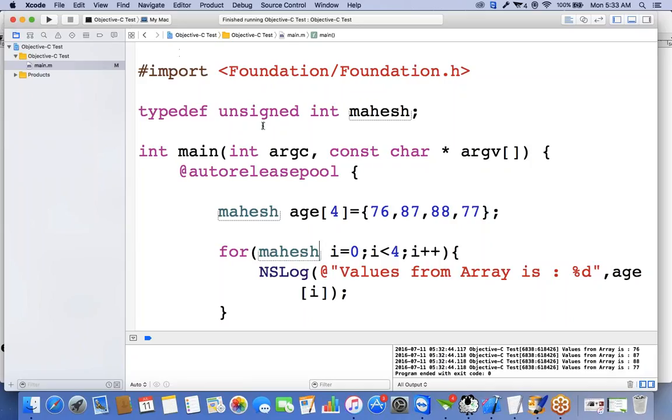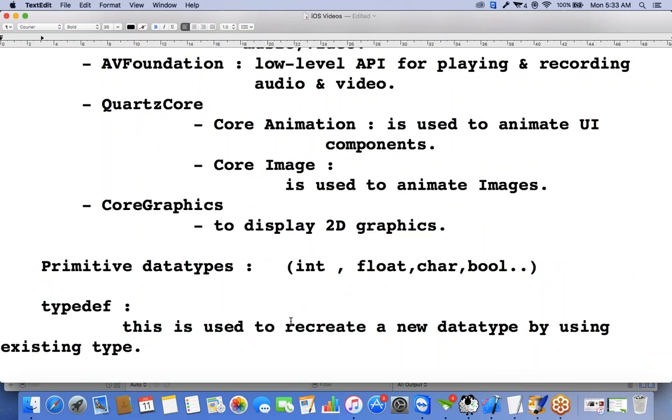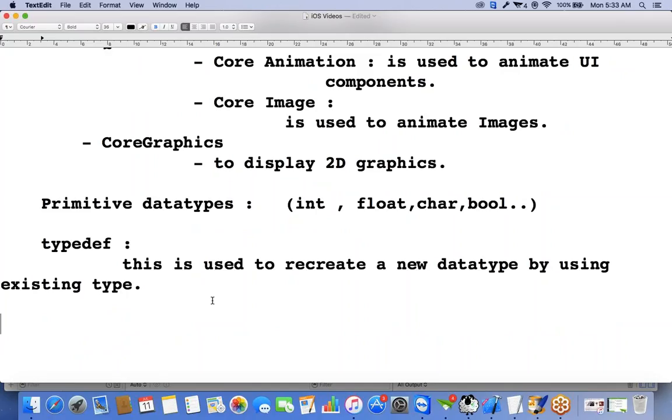But if you want to create your own type, we have a concept called structure. Typedef is used to recreate an existing type, but to create your own type we use struct.